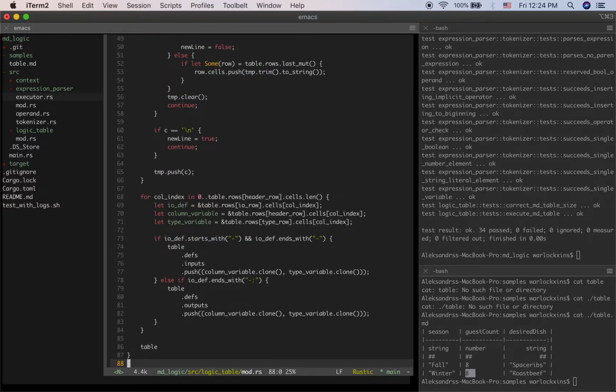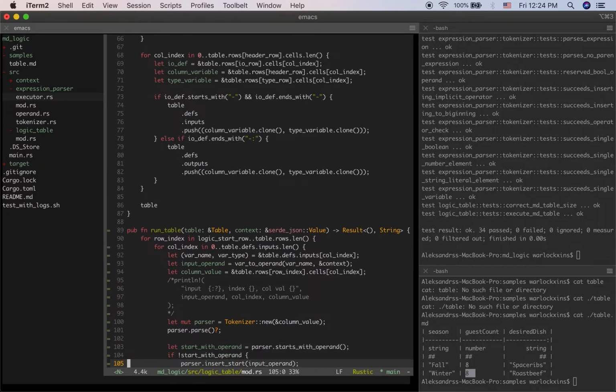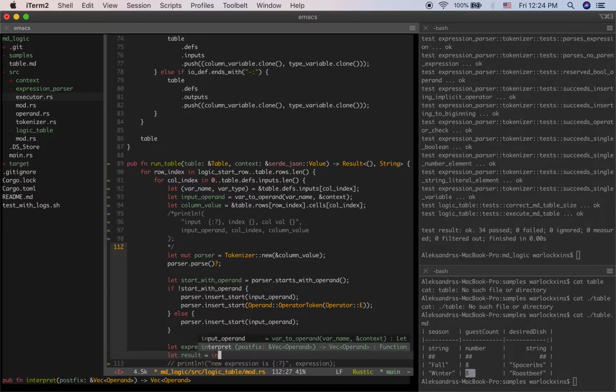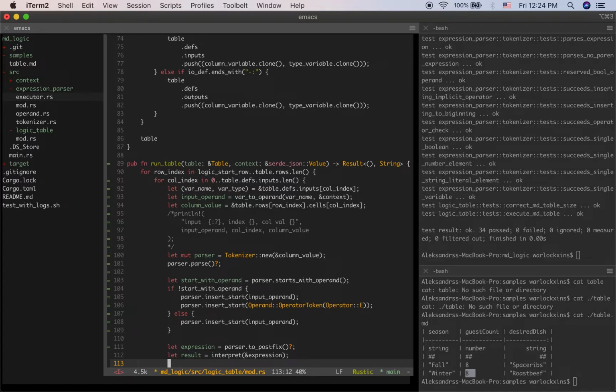So now I can use it. Let's go way down. So at this point, I can just let res result equals interpret expression, a borrowed expression. And now I want to read it.